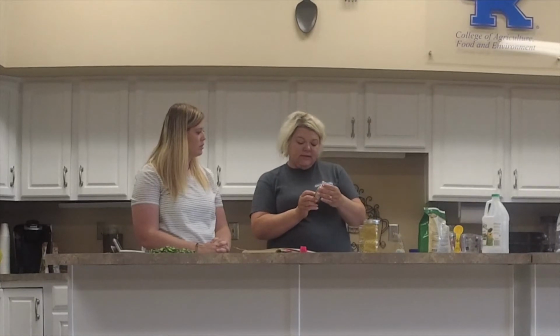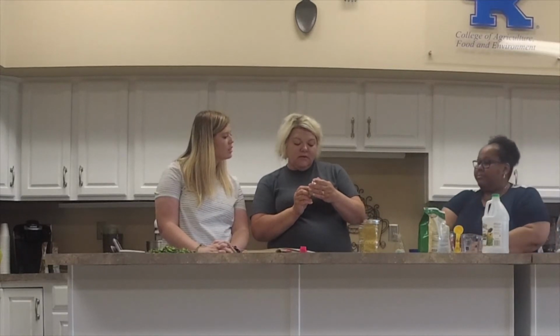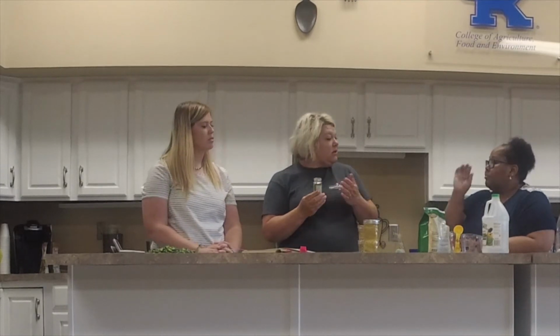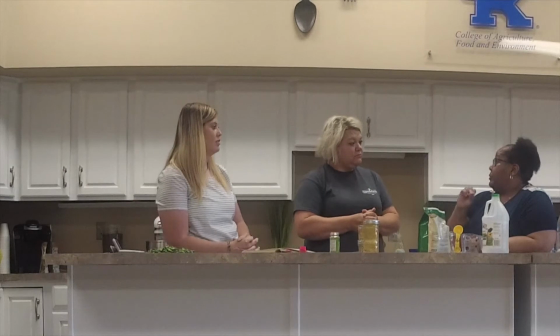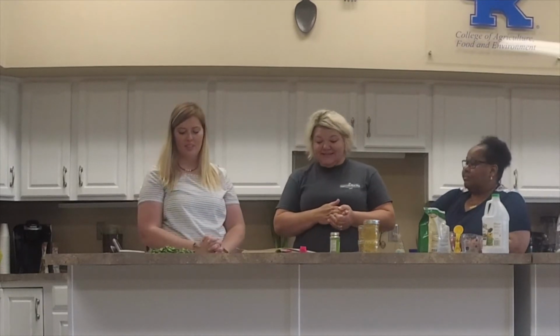I was trying to look on here to see what was in it. It does have mustard seed, black peppercorns, dill seed. It has a little bit of chili pepper, so maybe a little bit of some hot spices, but I don't think it's enough to make a difference. Because I didn't know if Allie wanted to be really spicy or not. Right. Now, I will tell you, the longer these sit in a jar, the spicier they will get. So if you were to open them this week after you can them, they're not going to be as spicy as when you open them in a month. Oh, cool. Big difference. Yeah.